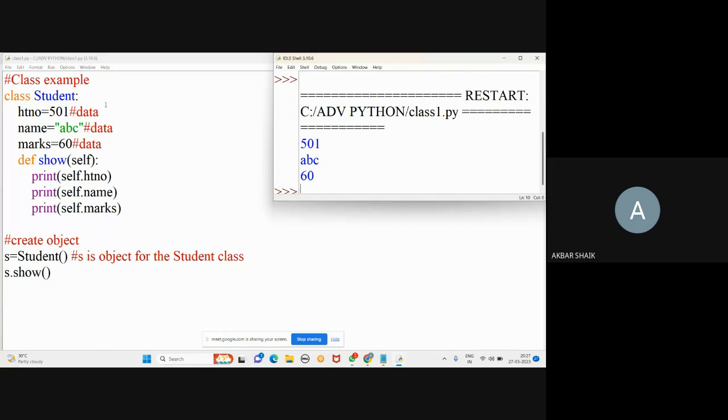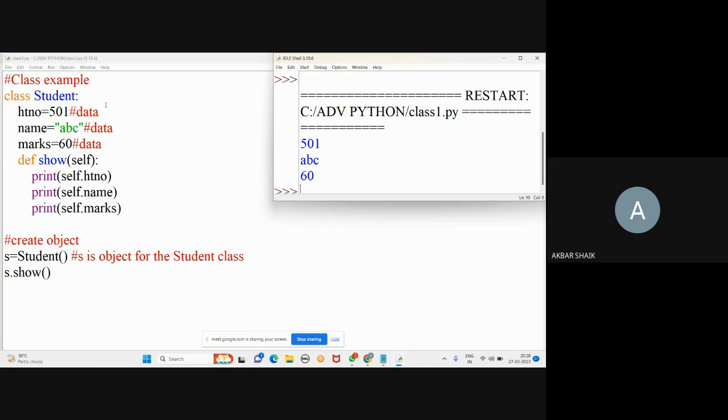So that all depends on your requirement. You can consider both data members and methods, or only methods, or only data members. But in this example, I considered both data members as well as a method. So data members are hall ticket number, name, and marks, and the method is show.